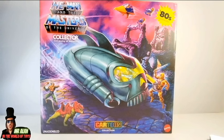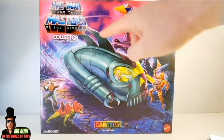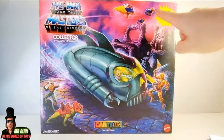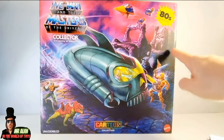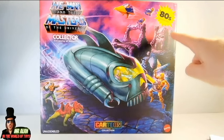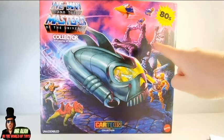Before we take a closer look at the vehicle, we take a look at the packaging, my friends. You know, guys, if you are a fan of this channel, you know that the packaging is really important. The artwork on the packaging for Masters of the Universe is great — you can see the logo right now, and the Masters of the Universe logo on the top, plus some teasers for future vehicles on the line. I love this Castle of Grayskull Filmation style!